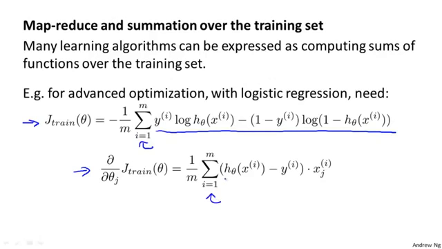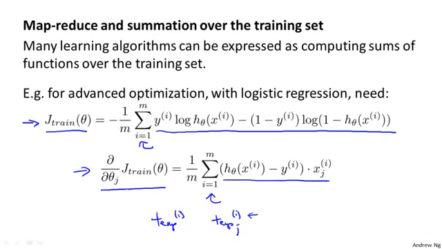And so once again, similar to our earlier example, you would have each machine compute that summation over just some small fraction of your training data. And finally, having computed all of these things, they could then send their results to a centralized server, which can then add up the partial sums. This corresponds to adding up those temp_ij variables, which were computed locally on machine number i. And so the centralized server can sum these things up and get the overall cost function and the overall partial derivative term, which you can then pass to the advanced optimization algorithm.